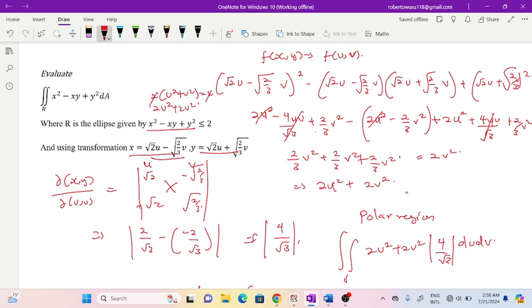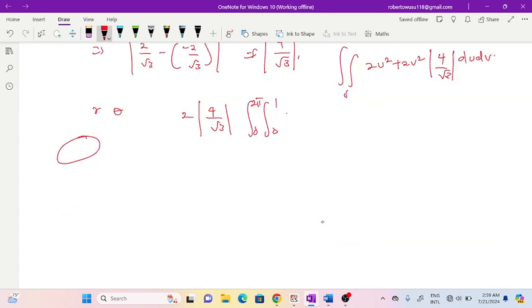And you realize that u squared plus v squared in polar coordinates becomes r squared equals 1. So my r will be 1. Therefore, the range for r is simply going to be from 0 to 1. But r is inner. Then our theta, because you are dealing with a circle, it becomes a complete circle, right? It becomes 0 to 2 pi, okay? Once you get 0 to 2 pi, already you know you have u squared plus v squared becoming r squared.